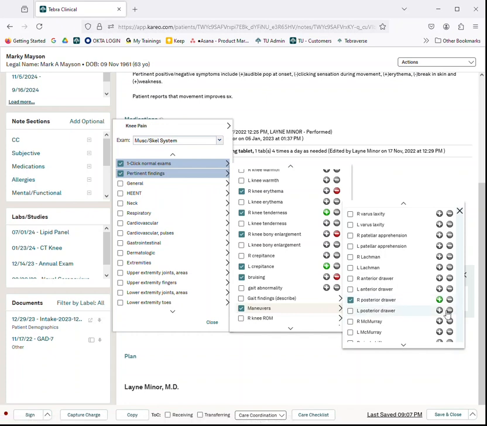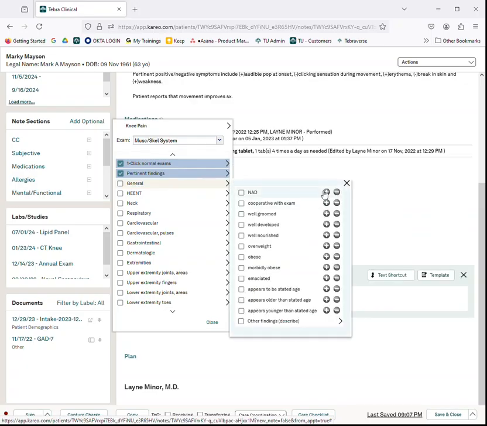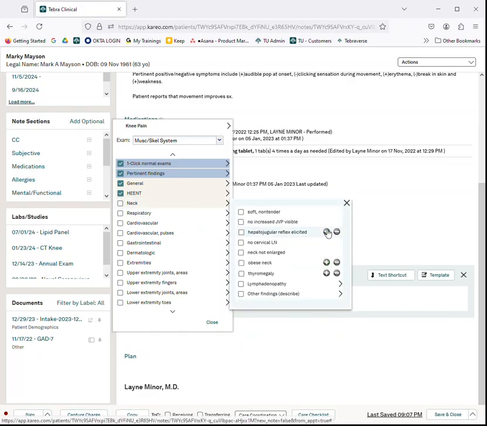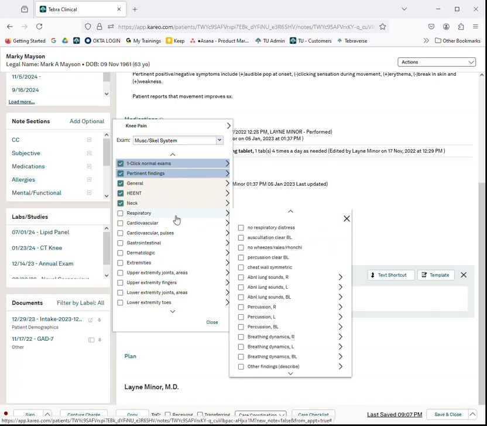And again, we can go into up to 3 menus here. Now, we can go into each of these certain systems of the body, and we can add additional information if we want, okay? And I'm just randomly selecting things, but this is up to you if you want to continue going through your exam.